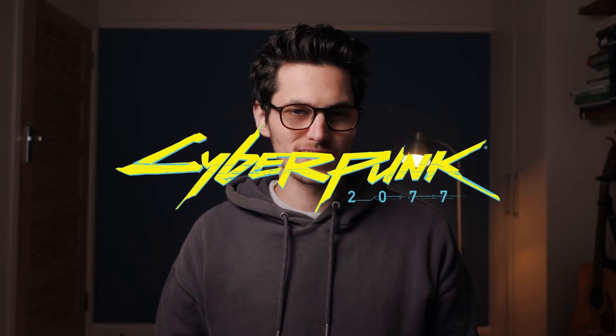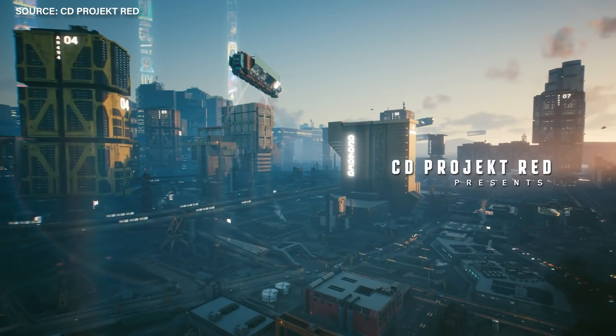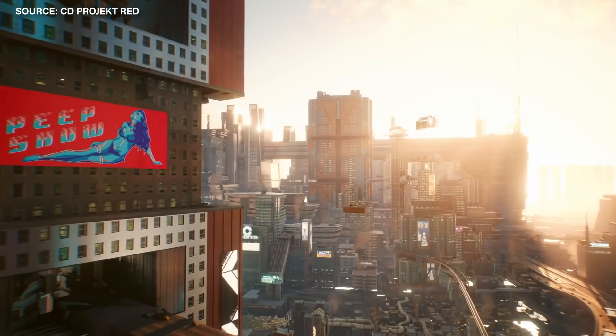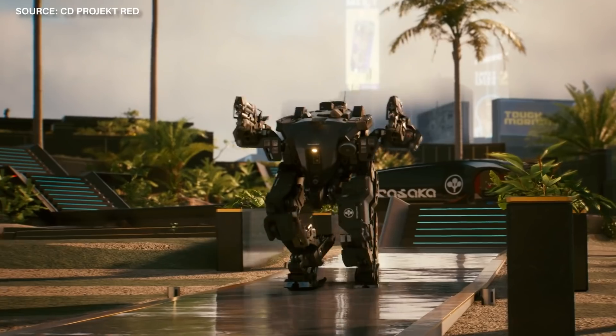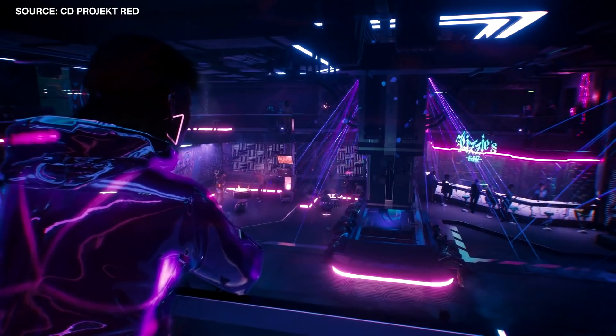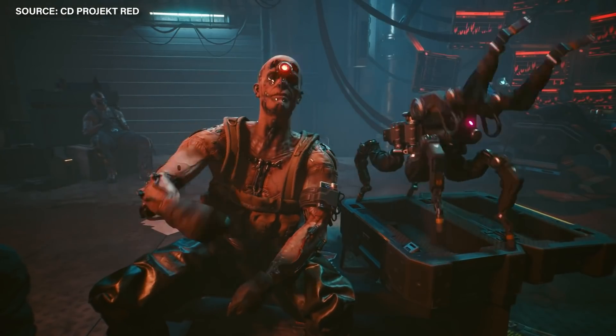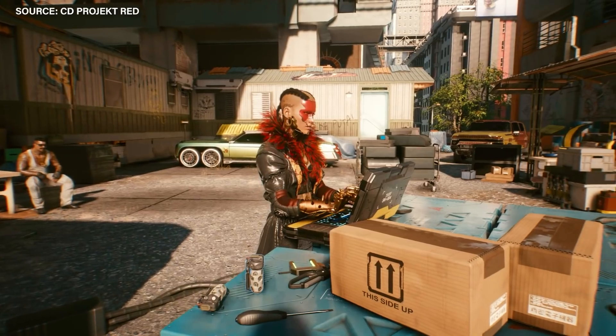There's a new game called Cyberpunk 2077 that's just been released and after 10 years in development it's kind of a big deal. The game is based in the near future of 2077 where technology has become so advanced that it plays a constant vital role in people's daily lives — even to the point where it's integrated into their own bodies. Which got me thinking, 2077 really isn't too far away. So I wanted to know if the technology in the game is actually possible — like how close are we to it today?